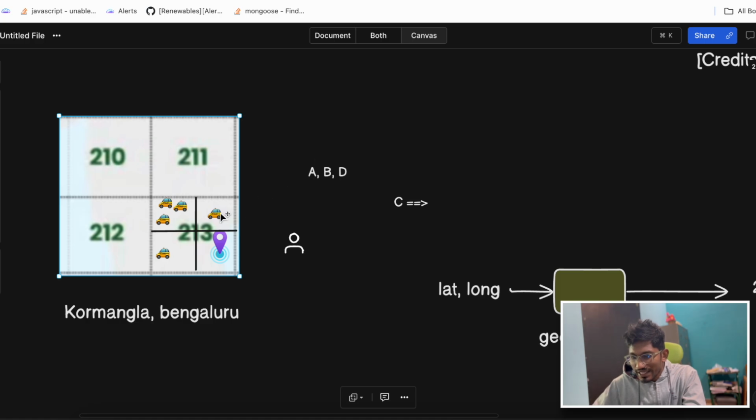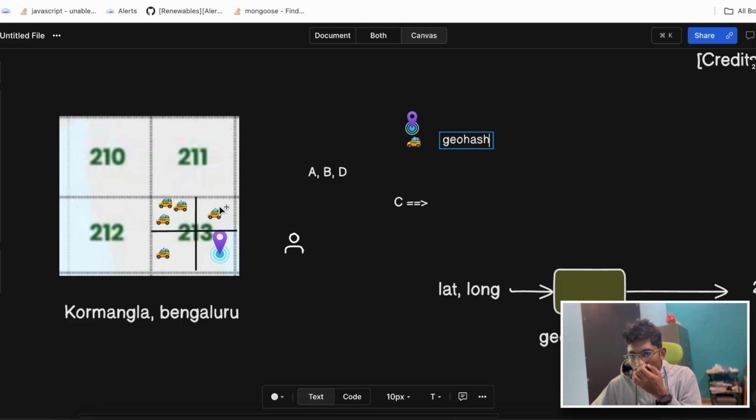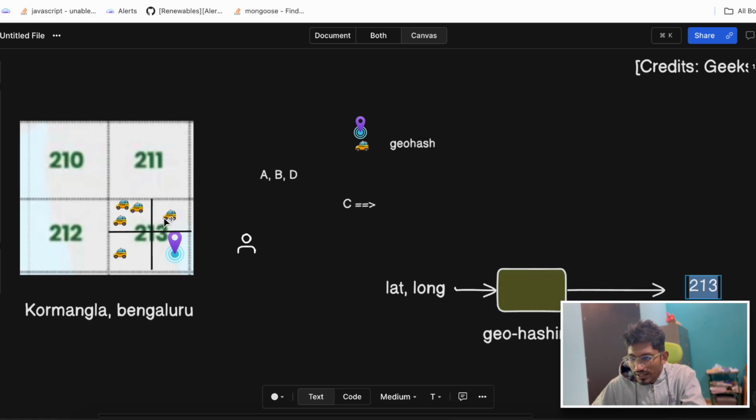Now what it will do for each taxi, okay? For each taxi, it has its own latitude and longitude, right? Because taxis are present in a physical location. It will have latitude and longitude. Now for each taxi, it will calculate the geohash. Let's say the geohash value for the first taxi is 213001 or 112, something like this.